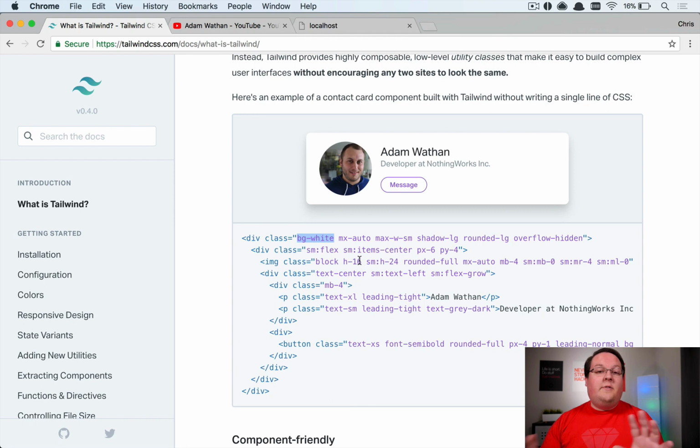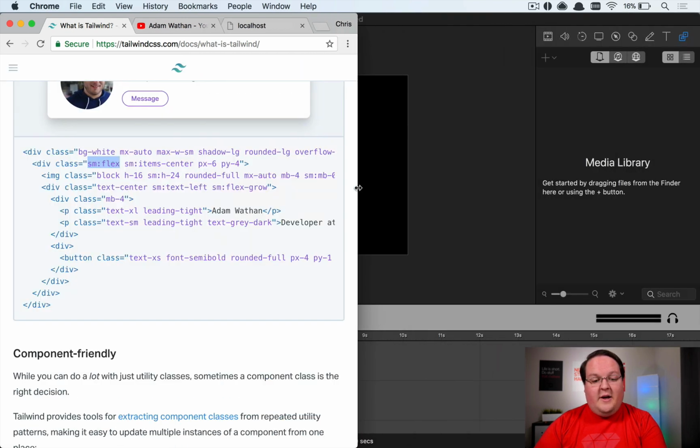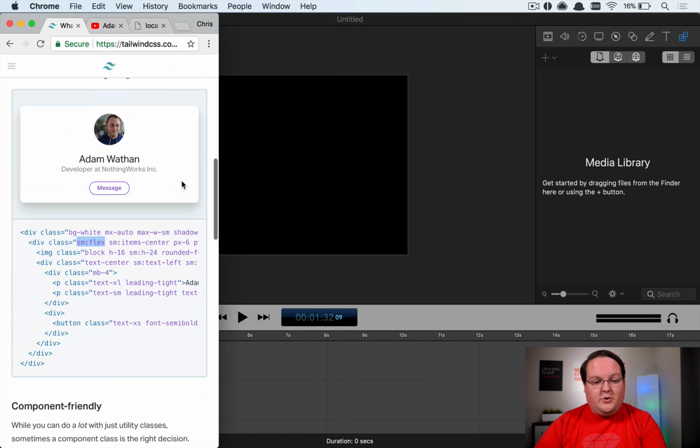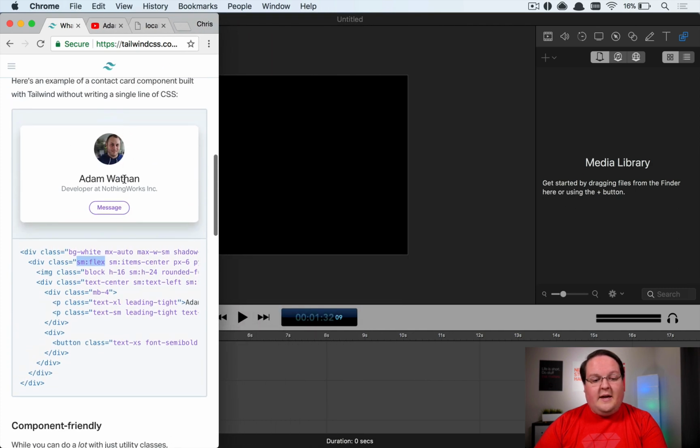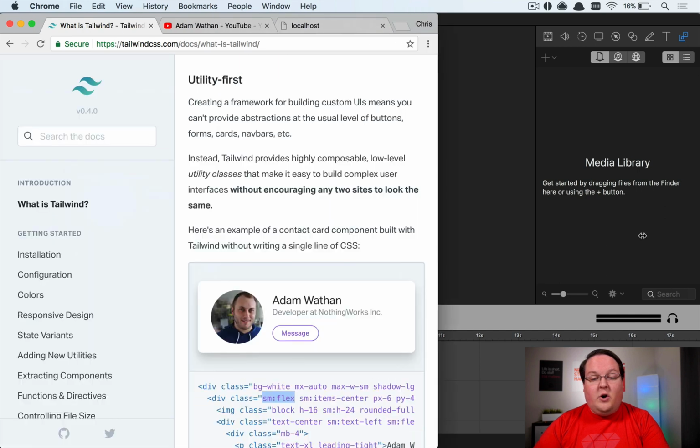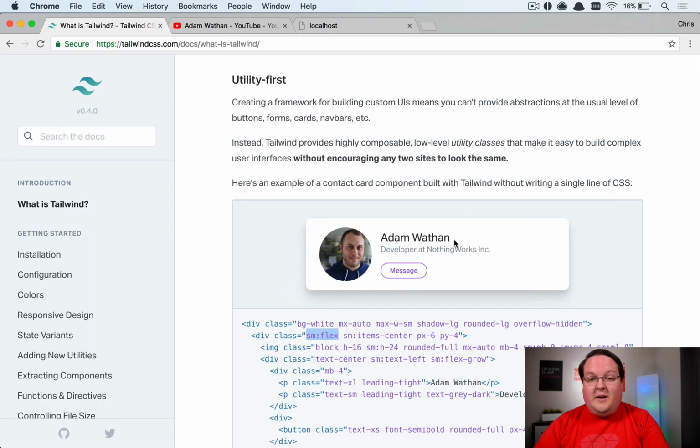It gives you all of these tools to give you the rough implementation, and then they also give you responsive CSS classes. For example, this one says, well, it's horizontal normally, but if we shrink it down, we want the items in there to be vertical. So that's really cool. It gives you even responsive classes, so you don't have to fiddle with media queries or any of that. You've got this taken care of for you.